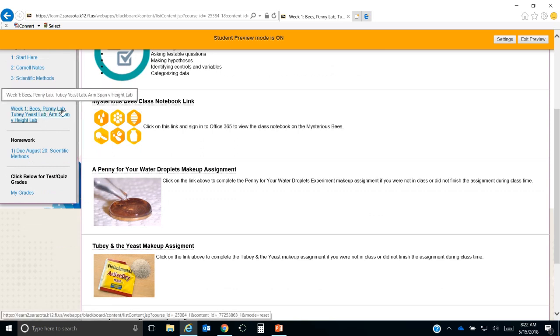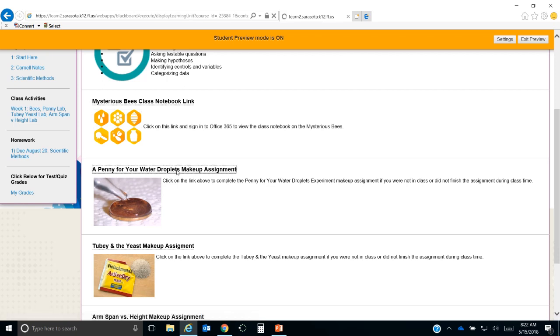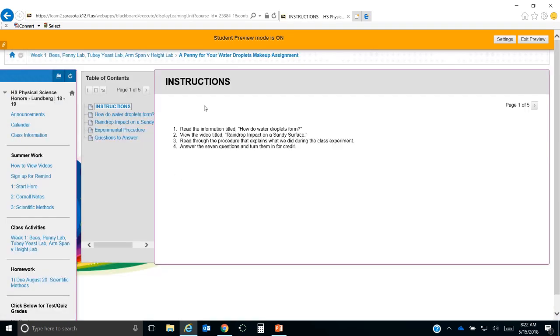Sometimes the words that are here don't always match exactly what the words are here, but this will match what's in the grade book. So if you look in the grade book and notice you got a 0 on something, or the other kids got a grade and you didn't get one yet and you missed that day, you will find it here. And again, if you get confused at all, just use Remind, text me, or you can call, but the easiest way usually is to text, and I'll answer your question. So I'm going to click on the link, and here are my instructions.